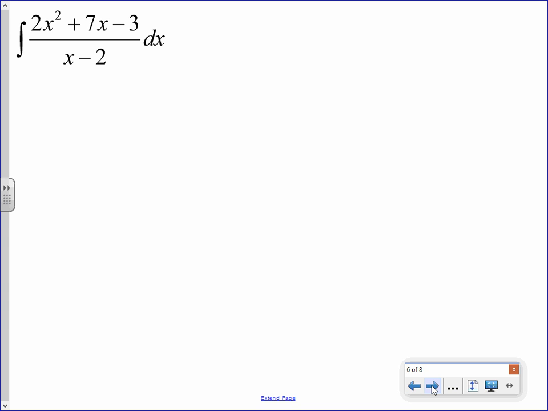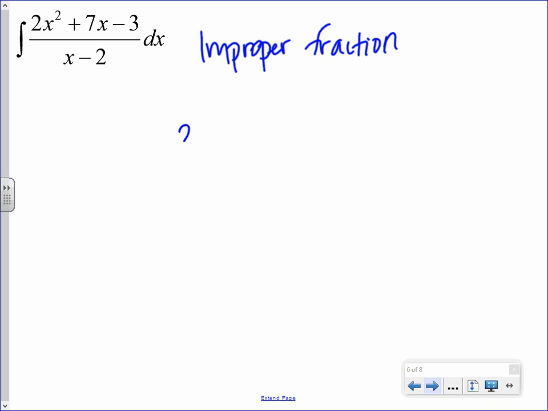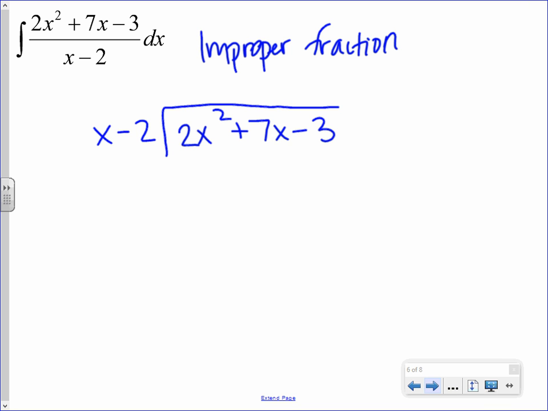And what can we do with improper fractions? We can rewrite that by doing what? We can take the numerator and divide it by the denominator. I forget. This is why we're going to go through this. Once we go through it once and we're like, oh yeah, this isn't that bad. You did it in Algebra 2, you did it in pre-calculus, we can do it in calculus. All right. x times what is 2x squared?